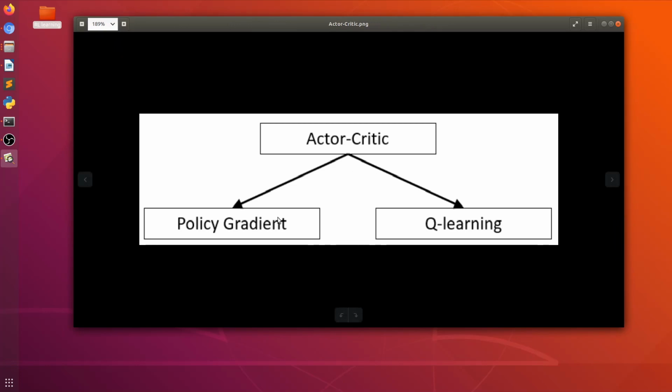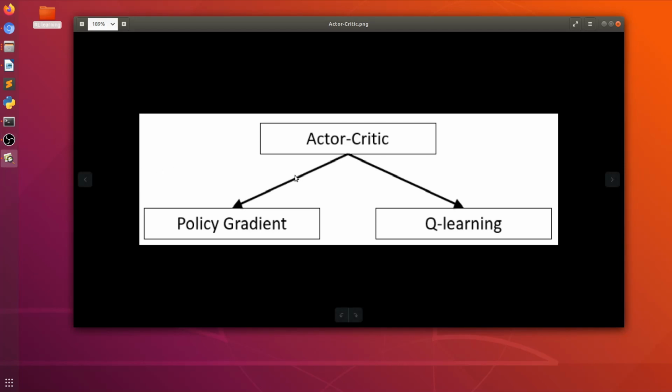And the actor here is the policy gradient algorithm that decides on an action to take, and the critic is a Q-learning algorithm that critiques the action that the actor selected, providing feedback on how to adjust it. It can take advantage of efficiency tricks in Q-learning, such as memory replay, as you saw in my previous tutorials.